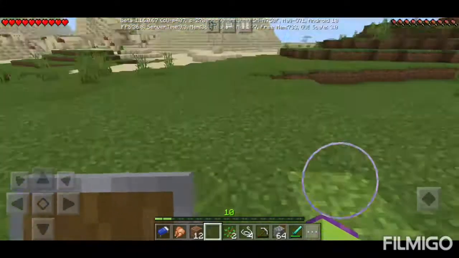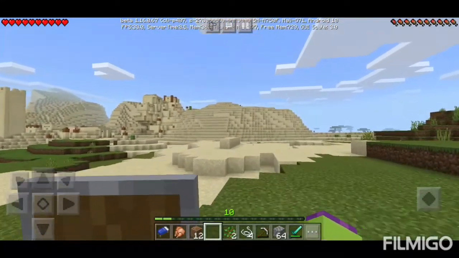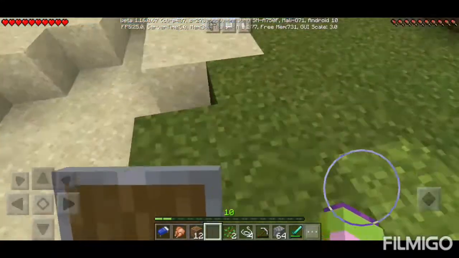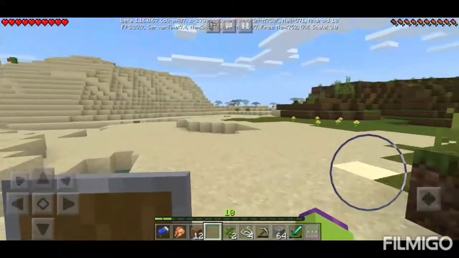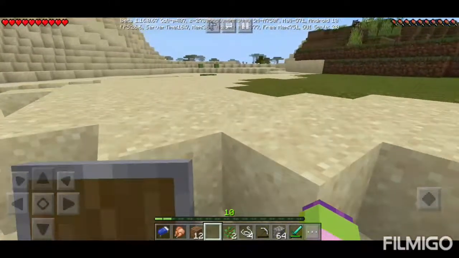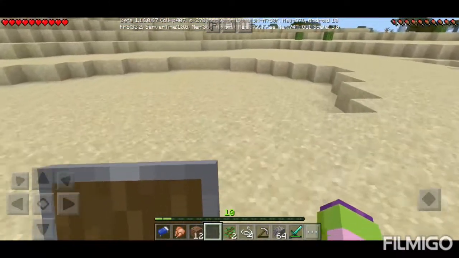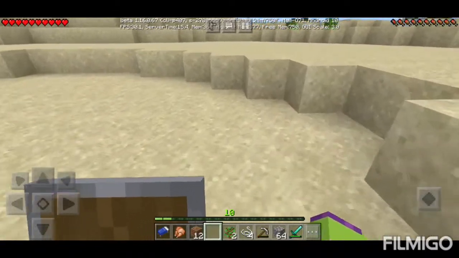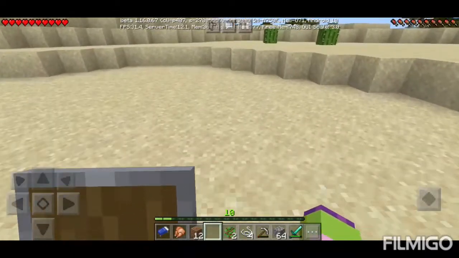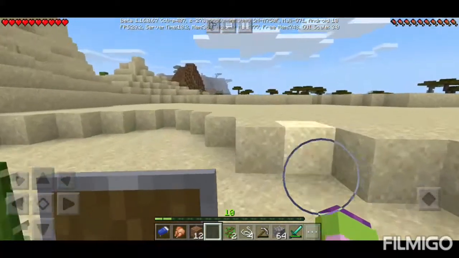There's a big ravine here. I want to show that. If we jump into it, I can find more diamonds. But I have already found a lot of diamonds, so I don't want to find more. I will not need it. Or I will need it to make an enchanting table.